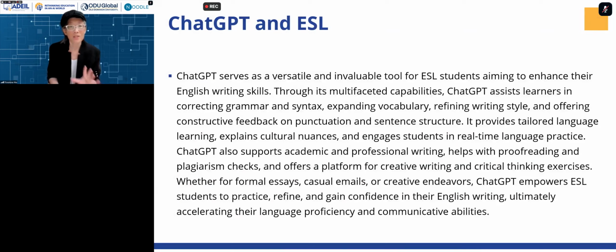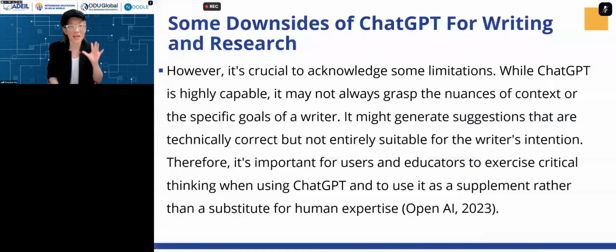Also, it's great with tone. Okay, so if you're a business person and you're not sure if what you're writing is professional enough, just like with Grammarly, you can check with ChatGPT and say, please write this in a friendly tone. Then the email is written in a friendly tone. Or please write this in a very formal tone. Then the email is written in a formal tone. So it's great if you're in a bad mood and not in a good mood to be friendly, you can have ChatGPT write the friendly email for you. And that idea came from one of my colleagues. I'm not going to say which one.